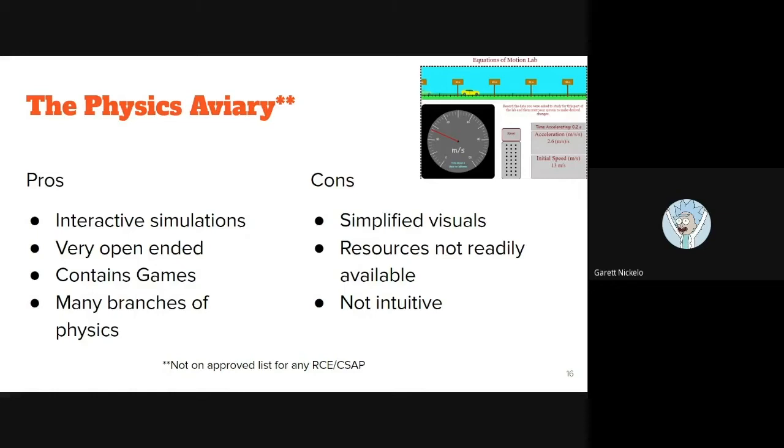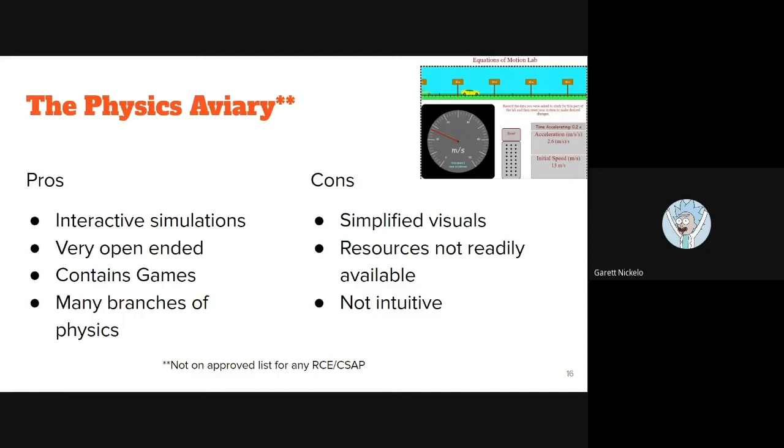So with the Physics Aviary, there are a number of good things about it. All of the simulations are interactive, maybe not to the same extent as your FEIT, but they're fairly interactive as well. Many of them are very open-ended, and so there's a lot of things you could actually do right away. Now that's great if, of course, you have lots of ideas, that open-endedness, but it could also be a con, and we'll get to that in a second.